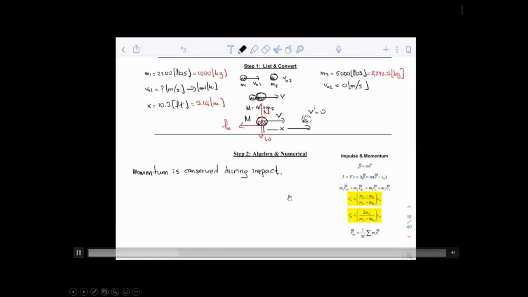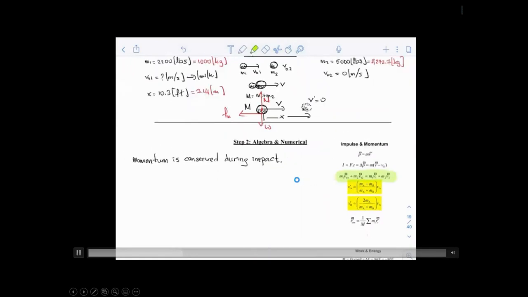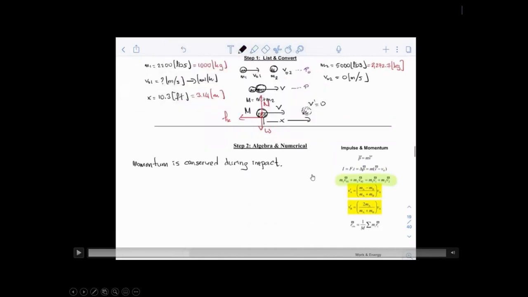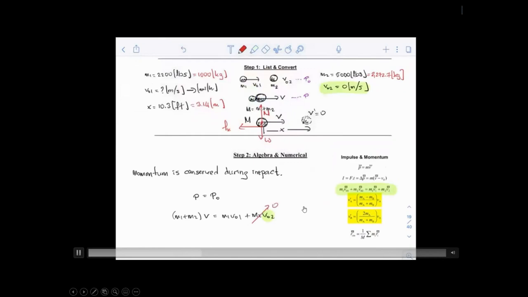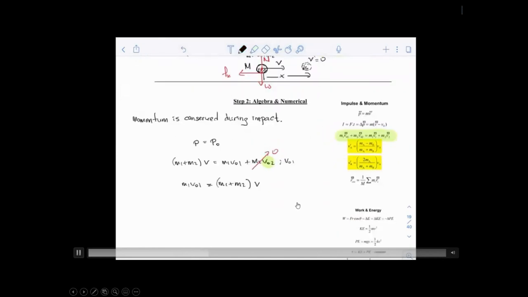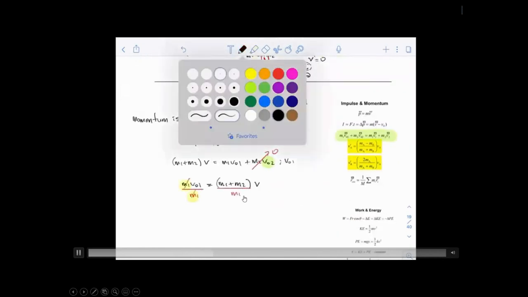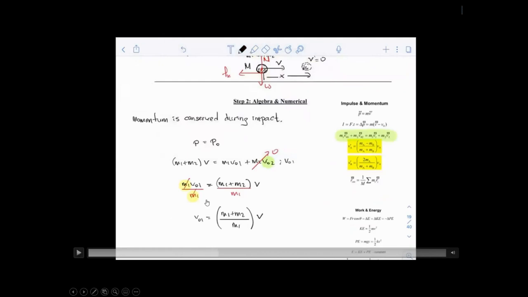So what do we have? Momentum is going to conserve during impact. Boom, conservation of momentum. Every single impact is going to conserve momentum. All right, so the initial total momentum of the system and the total momentum of the system right after will be the same. The final momentum of the system is the car and SUV moving at the same speed. The initial momentum of the system is the car is moving, the SUV is not. So that goes away, and all of a sudden this turns into a simple physics problem. I'm able to isolate the speed of the sports car on the left-hand side, and we are done.